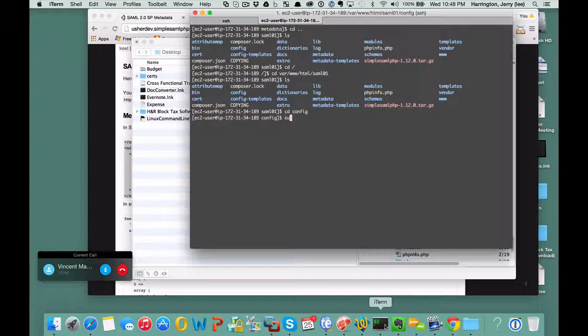So if I go to sudo nano, nano is the name of our Linux editor. Let me make sure I have the right file in here. Auth sources, so sudo nano.